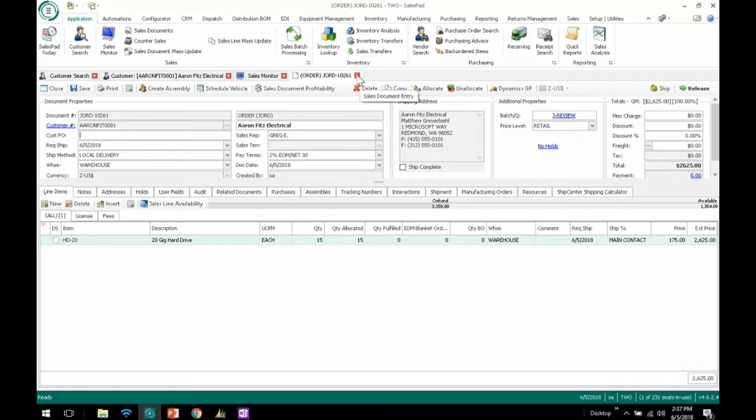We can also do things like credit hold. Maybe you want your CSRs to still be able to enter an order, but you want to route it and place a hold on it, put it in a credit hold and notify management. We can do things like that as well.